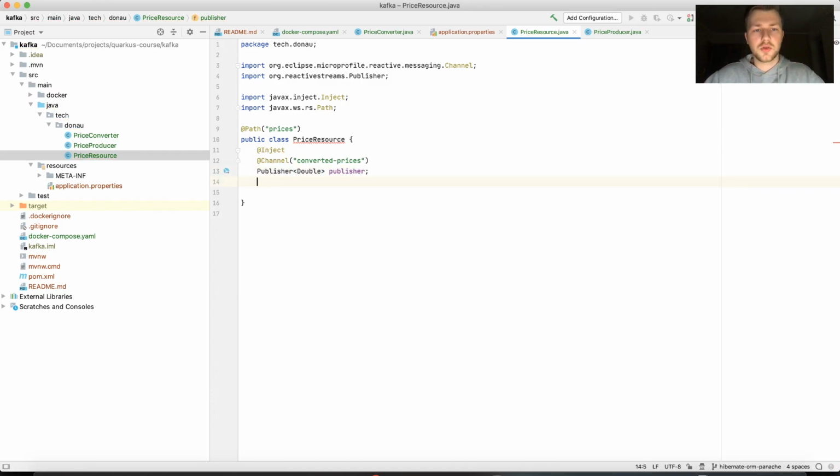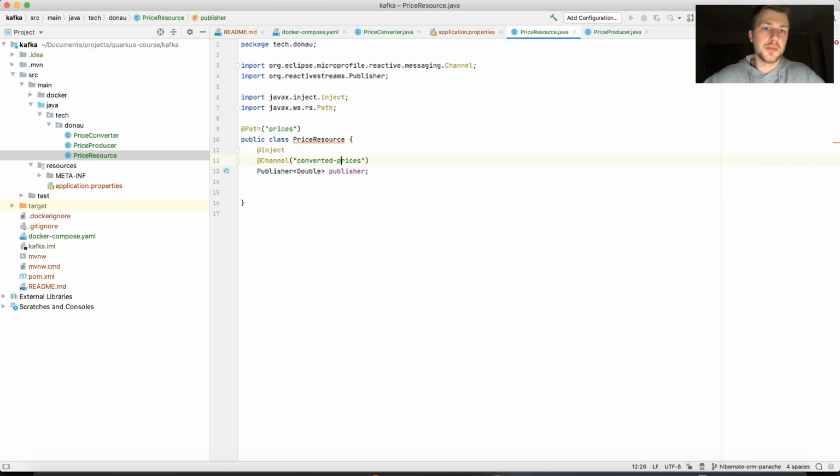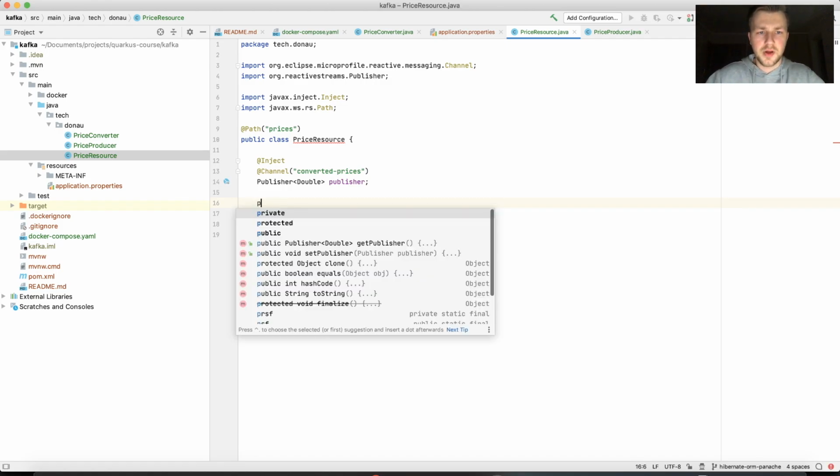That's okay. So what this thing will do is that it will receive everything with this publisher that was sent from the converted prices. And as I said before, it won't come from Kafka, it will come from the local in-app messaging, right?